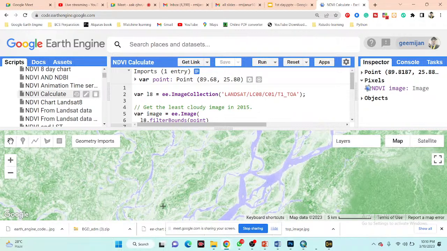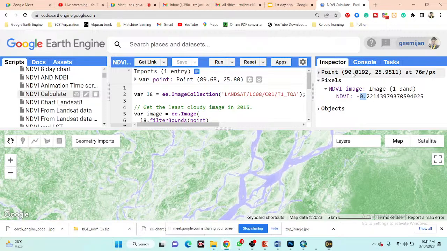Simply click on here. Now I can get the value. It looks like this, 0.4. When I click on here, I get the result for water. You can see 0.2, and it also provides the coordinate, a specific longitude and latitude, which we can find in here and then get the value. So the inspector tab is mainly working for map querying results.